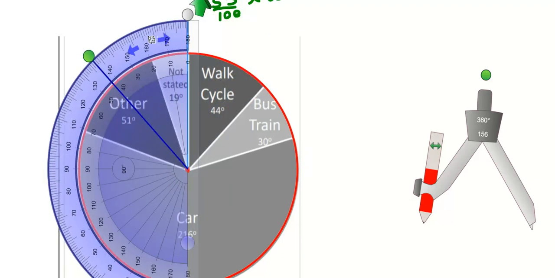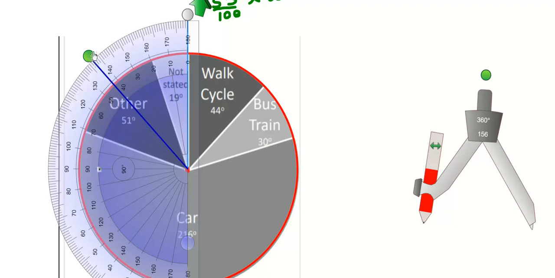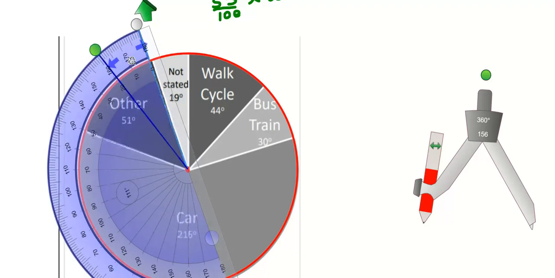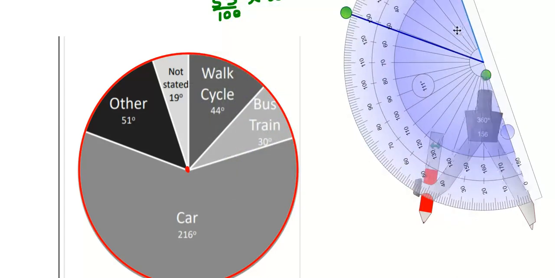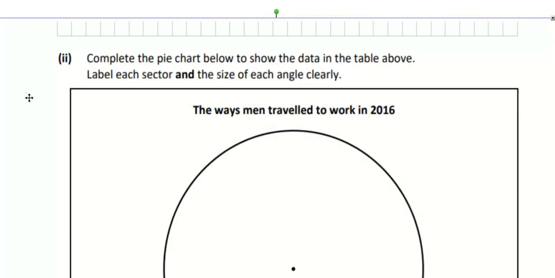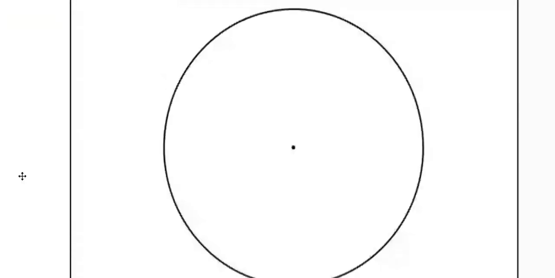See the marks from 130 to 140, just above the 40, that would make it 44. Then we reset that to this angle here, and we try and get the 19 degrees in here, like so. And finally, the 50 to 51 degrees, we reset back to 0, go all the way just above 50, and there you go. That would be your pie chart done. Okay, so that's the section we just did there.